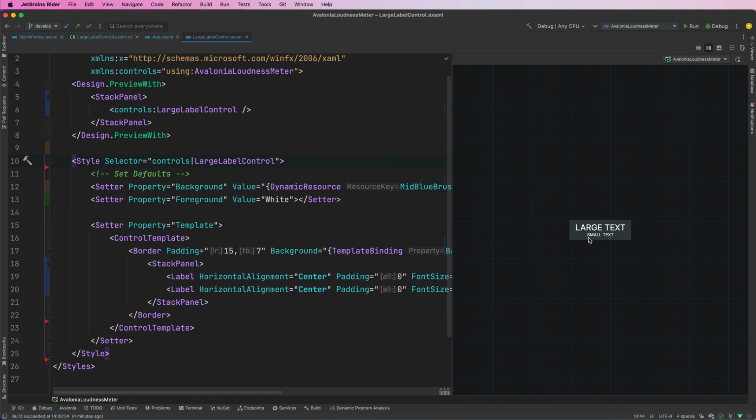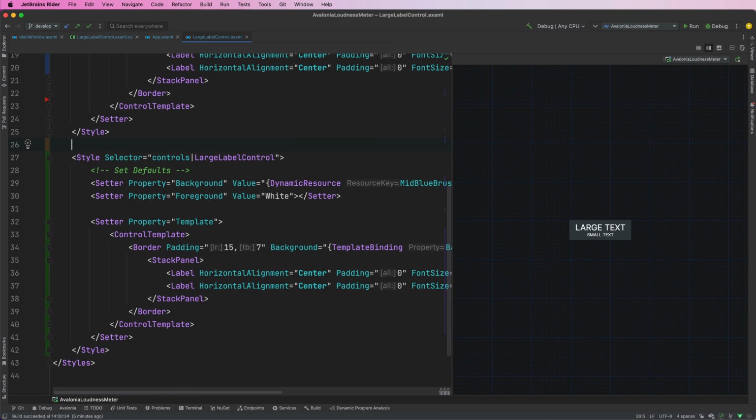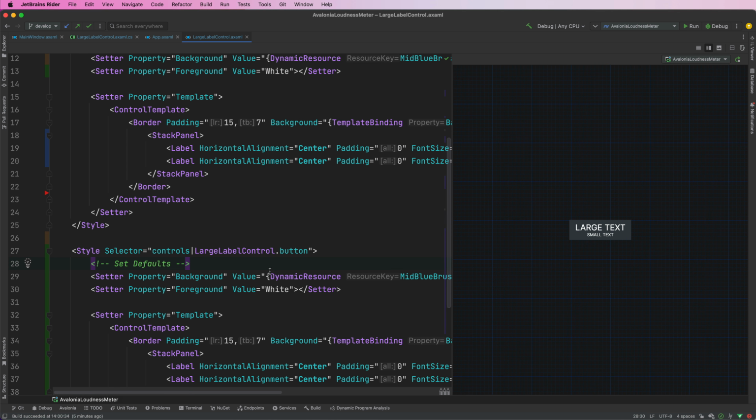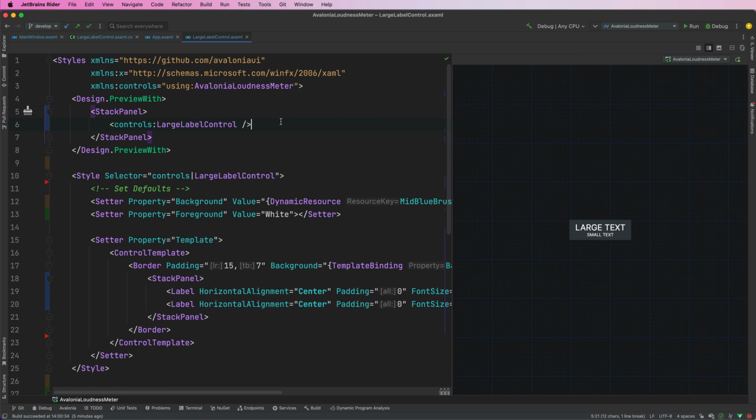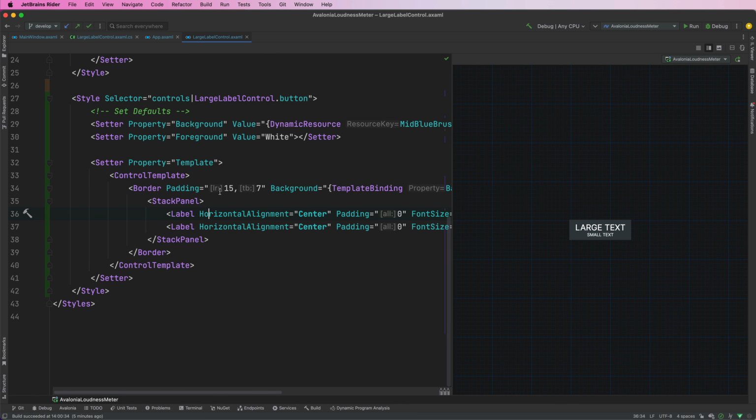So all we have to do to restyle this control is simply copy the style, paste it in, and let's just make a different selector. So we could have on hover the entire design change visually. You can just do dot and say button to make it when there is an instance of this control here, but on a class called button, we now use this visual.